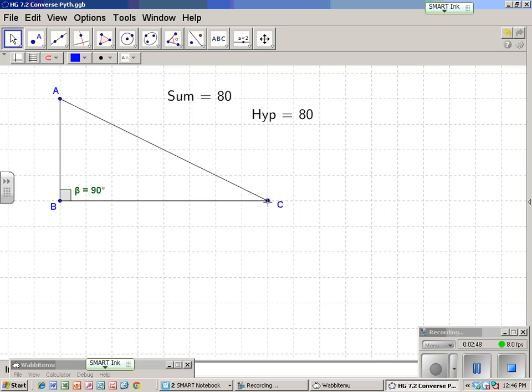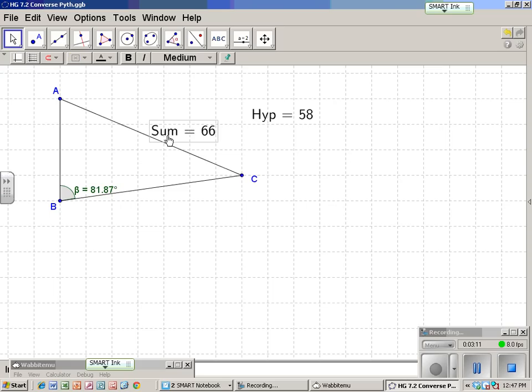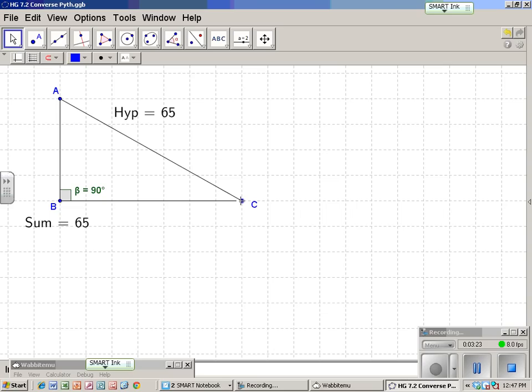If we go the other direction, let's move it back up. Now we're back to 90 degrees. Notice those two numbers are equal. If I move point C here, now our angle at vertex B is less than 90, so now it's an acute angle. That third side, AC, got shorter. Now, when we compare that formula, the sum of the two sides squared is 66. That third side, what was the hypotenuse, when you square it, is now less than the 66. This is what's happening with this converse theorem.